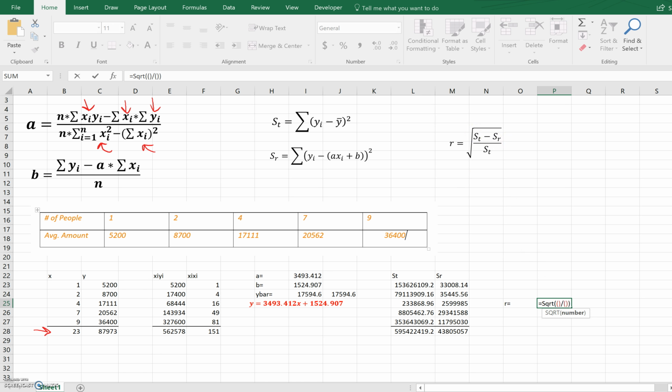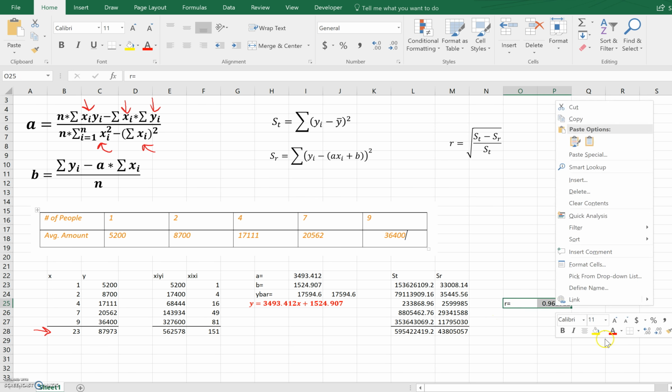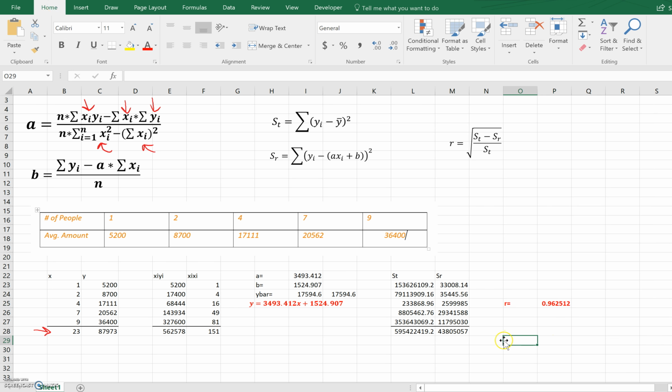So we're going to have ST minus SR divided by ST, and now we have our R as well. So as you can see, using the functions in Excel, we can easily calculate the correlation coefficient and our linear regression line fairly easily.